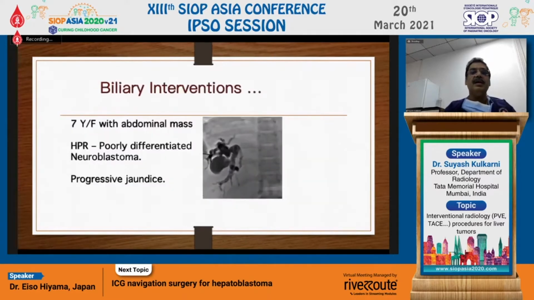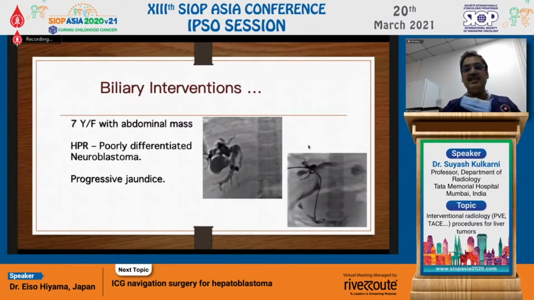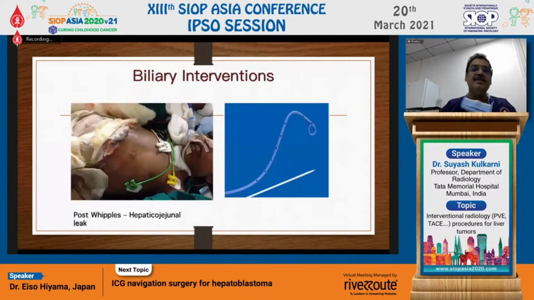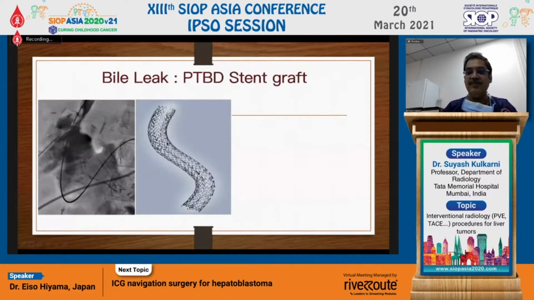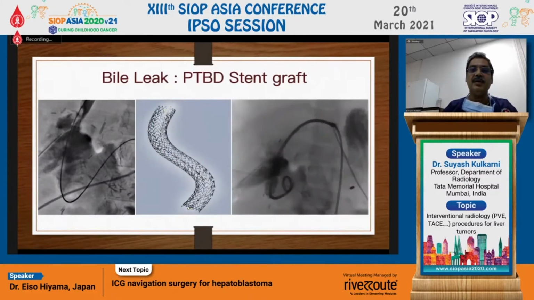Another patient with neuroblastoma and obstructive jaundice; again, the biliary drainage procedure helps relieve the obstructive jaundice. Once the bilirubin is within range, the further treatment can be started. Sometimes post-operative complications like biliary leaks are encountered, which again need diversion by biliary drainage. This is the biliary drainage showing a leak across the anastomosis. In such cases, the covered stent comes to help. We cover the leak with covered metallic stents, which helps to heal the injury, and the patient recovers over a period of time.